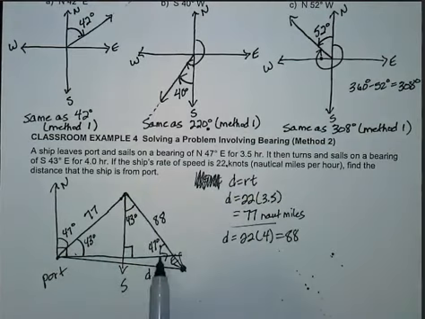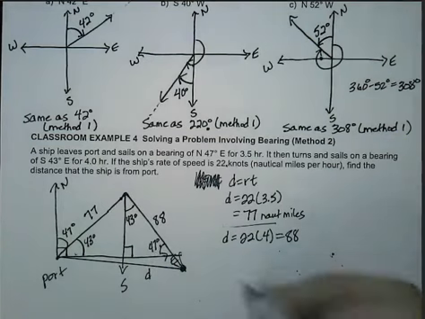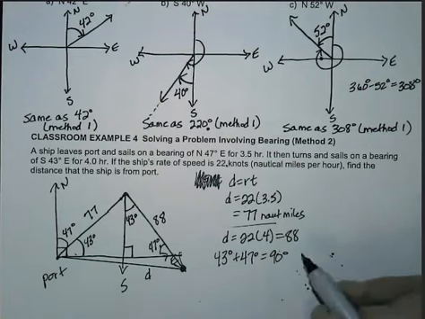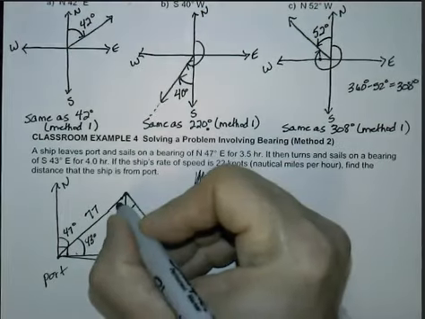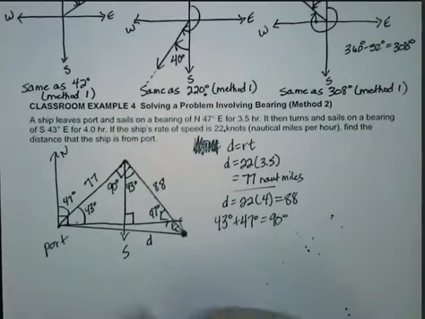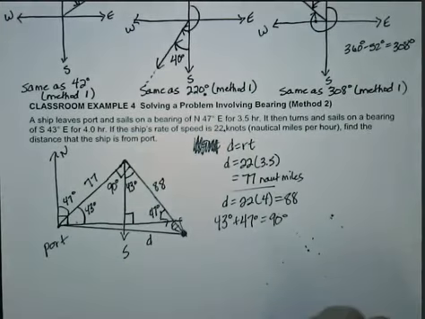So far in this triangle, I've got 43 degrees and 47 degrees. Those two add up to 90 degrees. If I subtract that from 180, I get 90 degrees, and that tells me this angle is a right angle. So I'm going to redraw my triangle so that I don't have this extra stuff in it.